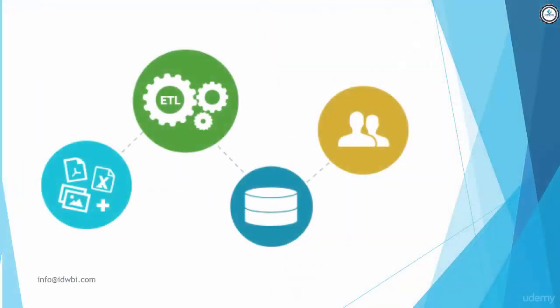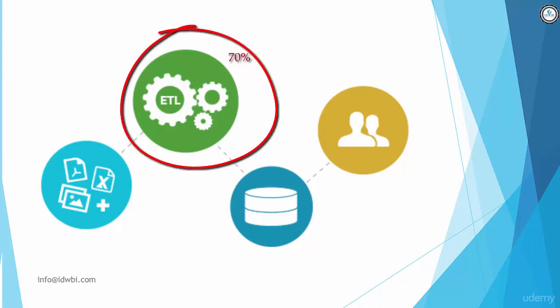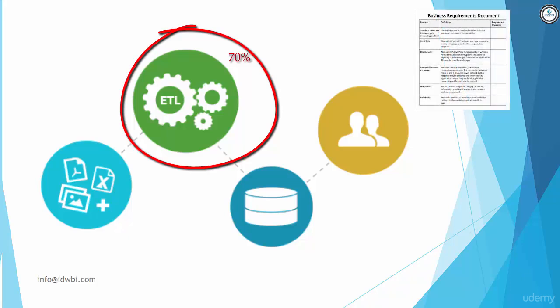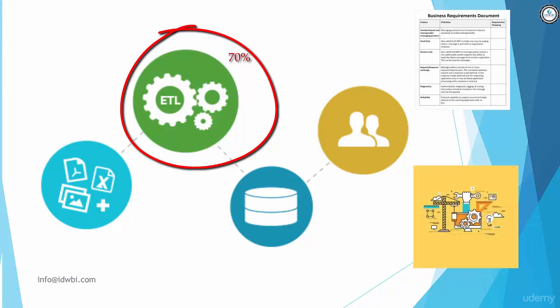In the majority of data warehouse projects, 70% of the overall project implementation time is taken up by ETL. And when we say 70% of the time, not everything is built within that 70% of the overall estimates. What is built? Whatever is given in the business requirement document or the system requirement document. So what should be covered within that 70%? Apart from whatever are your requirements, you should also consider the ETL framework setup, right?